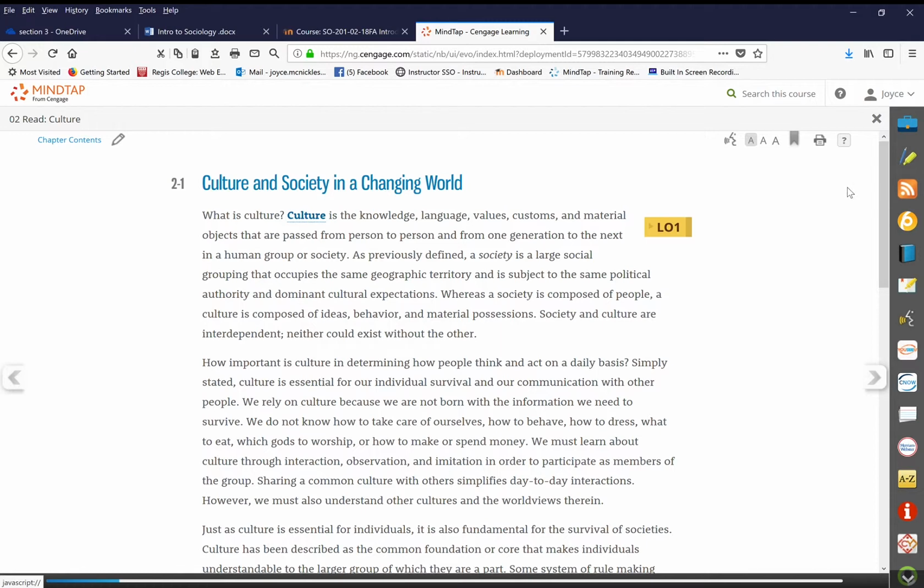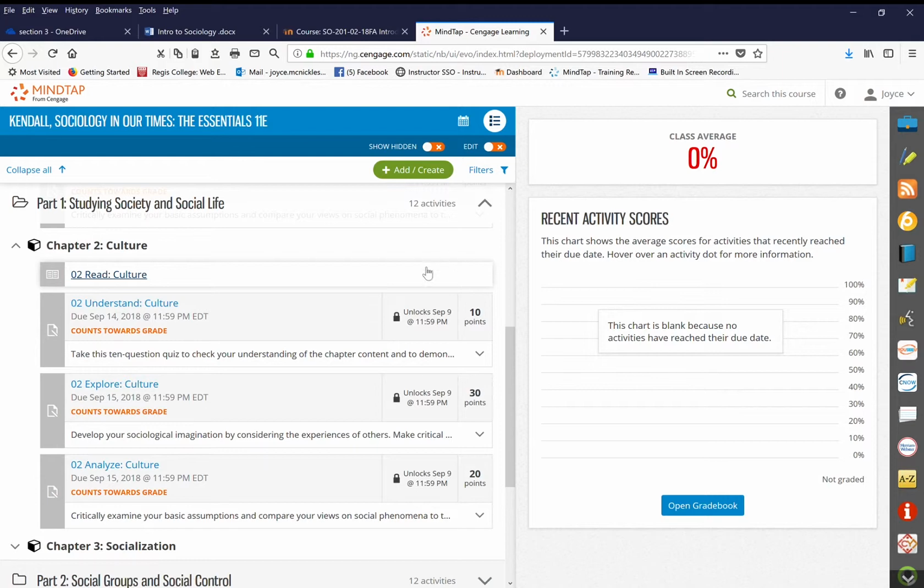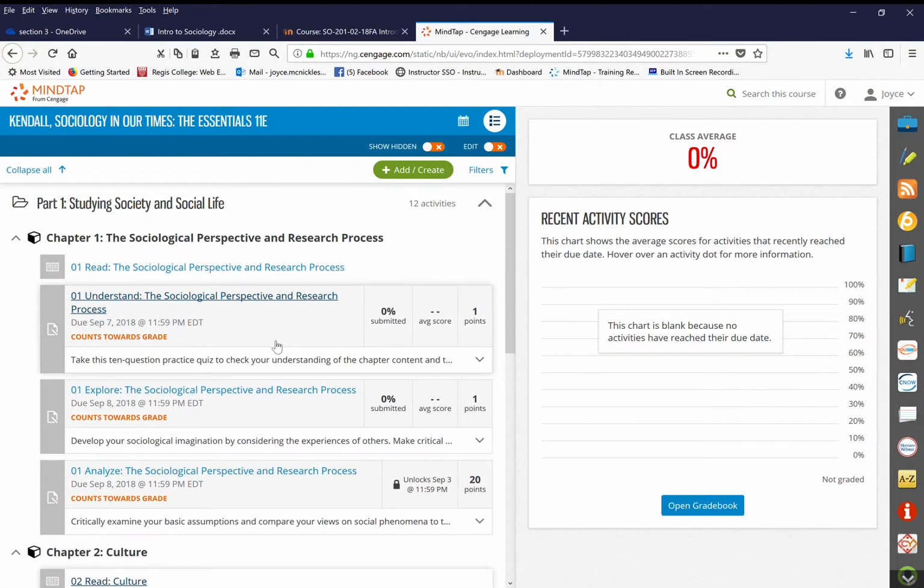Once you're in Read, or you could also do this from the MindTap main page, you can look at all these tools on the other side here that'll help you learn more about the contents of that chapter. Okay. And there are other tools that you can use, so you want to familiarize yourself with that. Now you won't see some of these items on your MindTap, like this ability to edit and add and create. That's for me as the instructor.